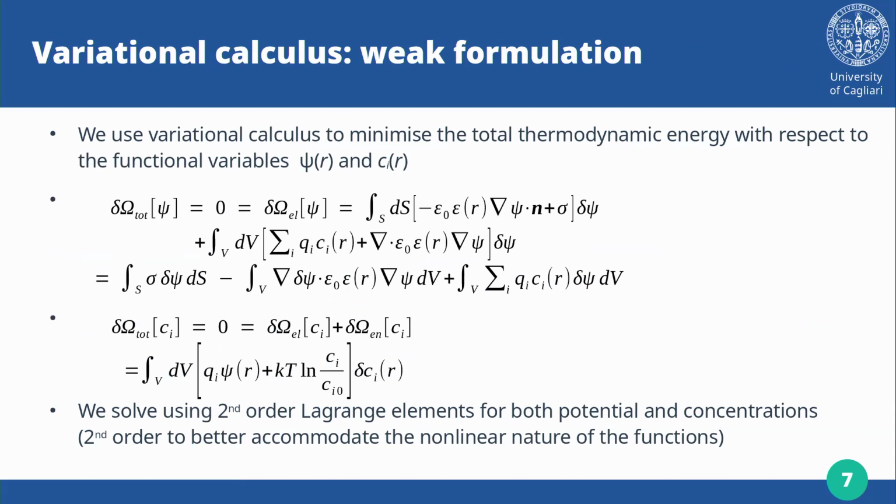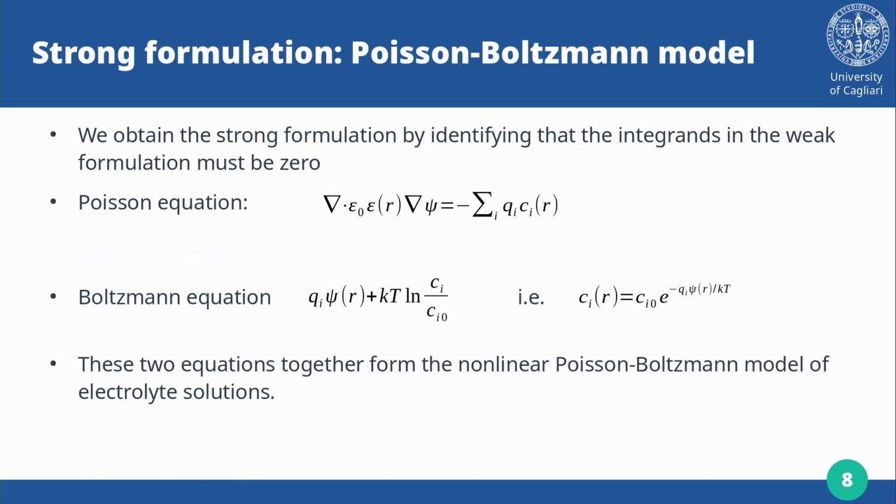You'll see that there's no differential equation yet. So fundamentally, the strong formulation is beside the point, but we can get there by variational principle, minimizing this energy functional, which also leads to the weak formulation. We don't need the differential equation, but if you want to see it, this is what it looks like. So we have the Poisson equation associated with the electrostatic energy, and we have a Boltzmann equation associated with the entropy of the ions, and those two together make the Poisson-Boltzmann model. So that's what we're solving.